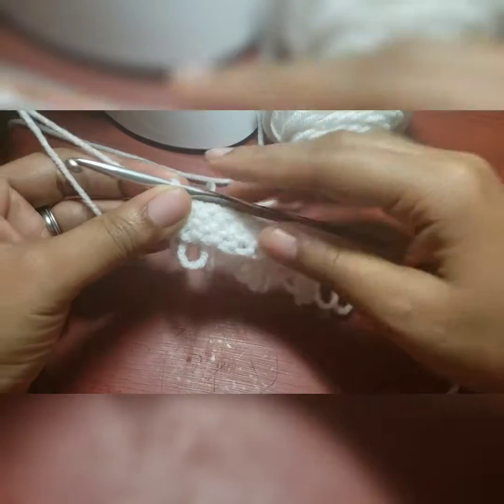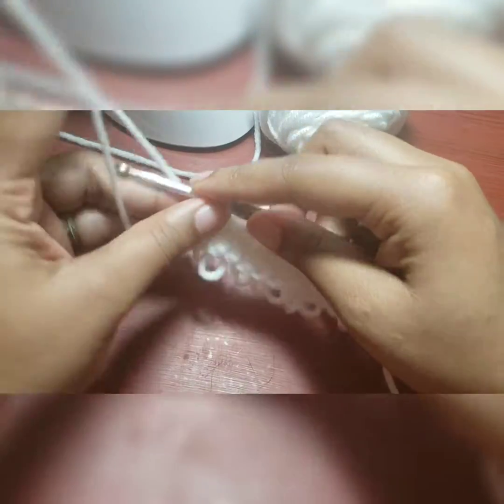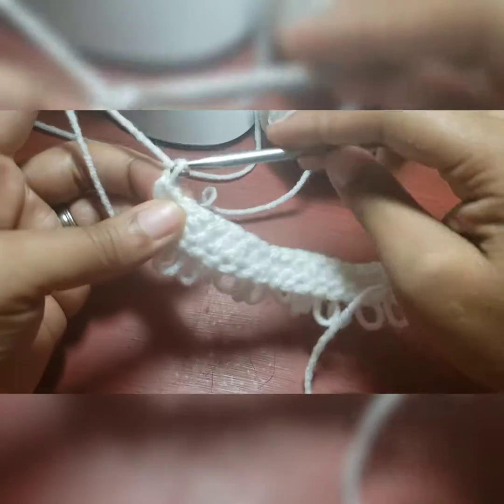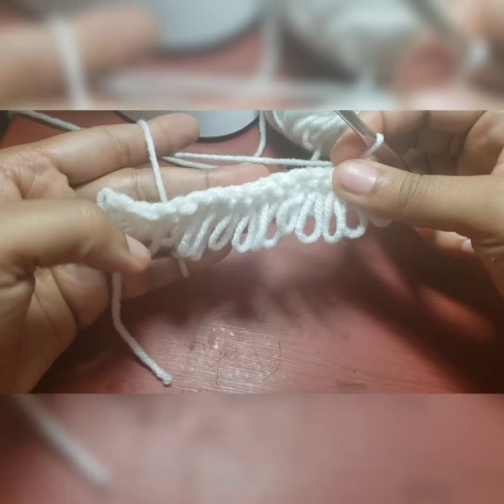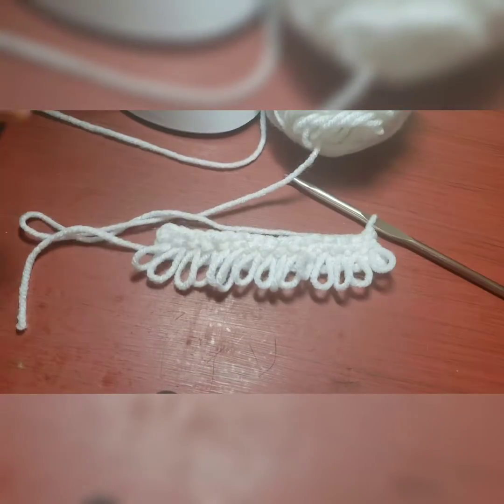So the next row is actually really easy. Hi, Dylan. I'll show you in just a second. So you chain 1, you turn your work, and then you single crochet all the way across.